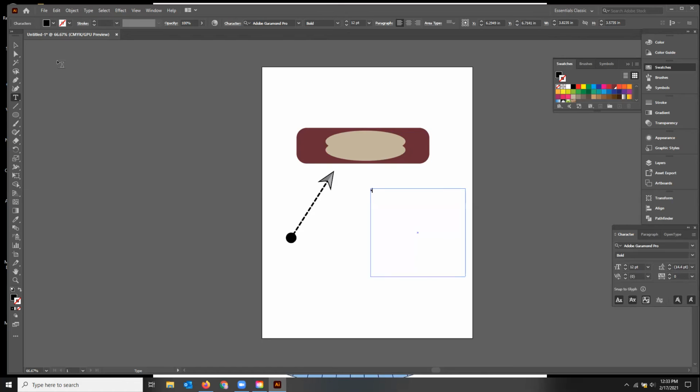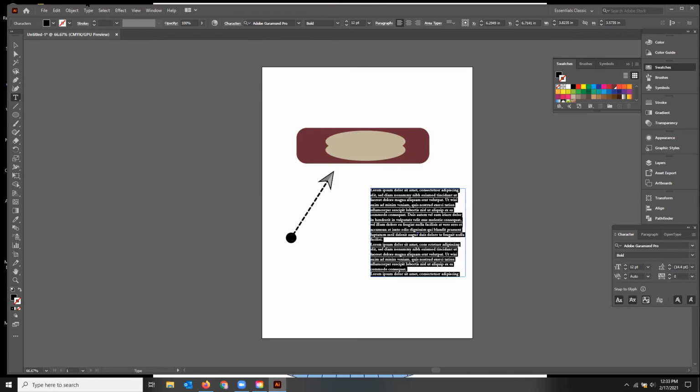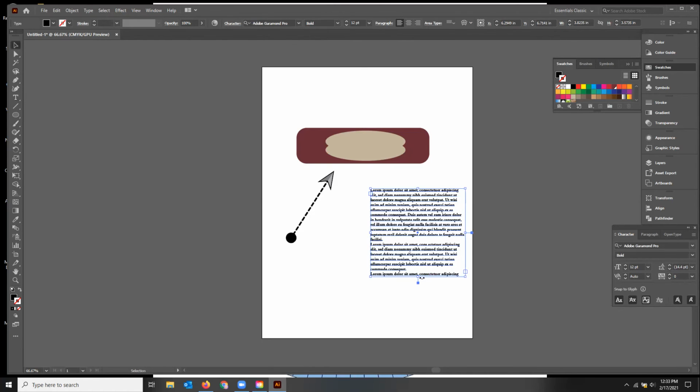What's really nice is, if I had this original text box, I can make it bigger. But if I made it smaller, you're going to get this little red plus sign. I know it doesn't look like a plus, but it is, I promise you. That's just saying, hey, there's more text, you can't see it. It's Illustrator's way of letting you know. So I could click on that.